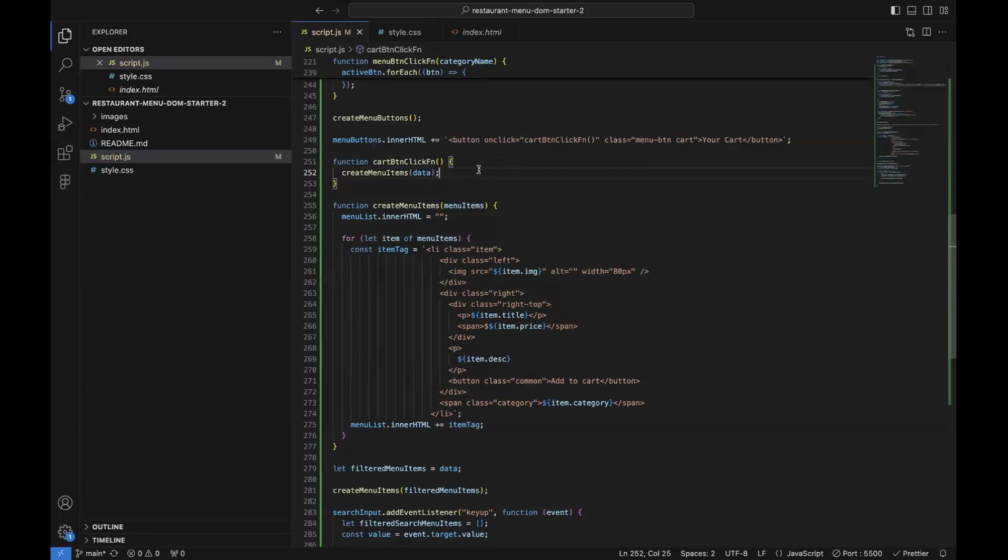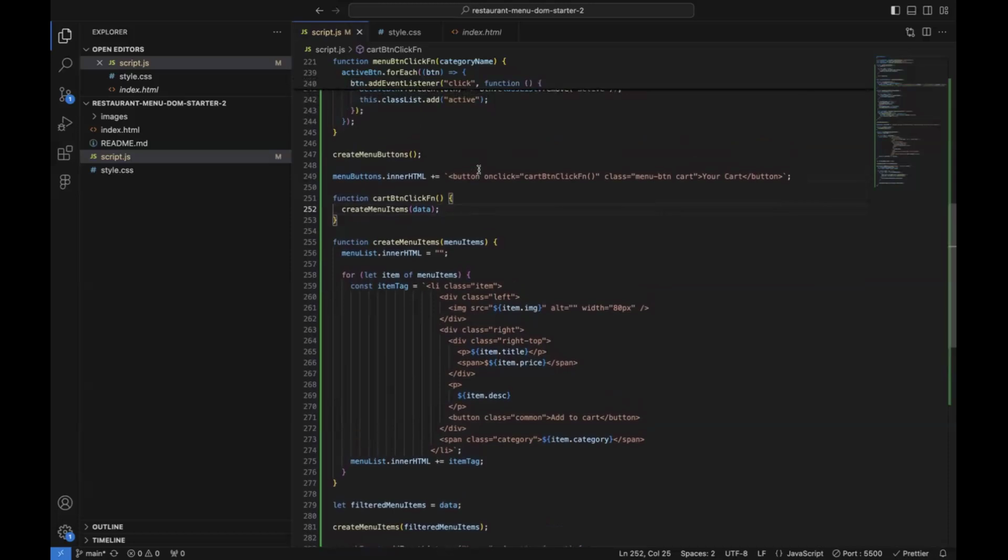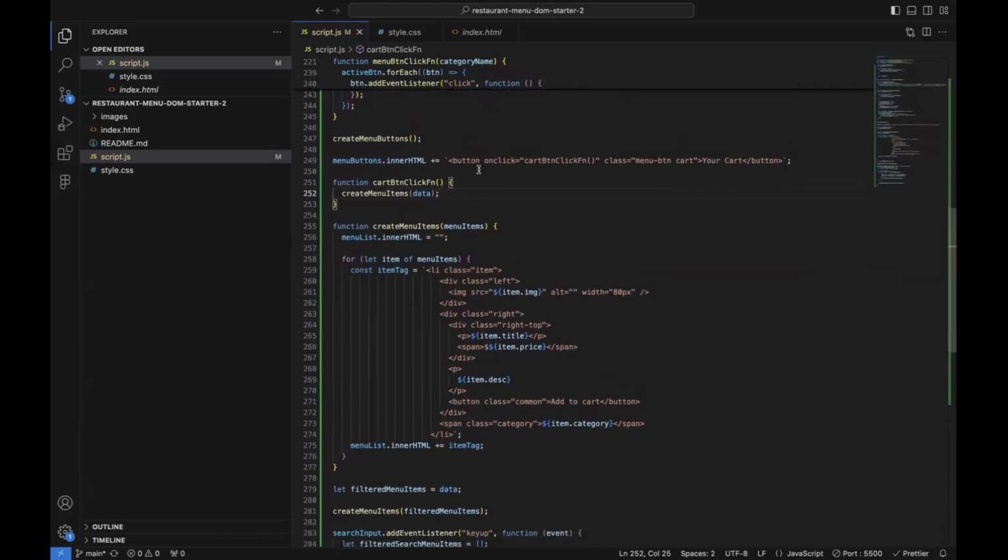So you cannot get access, right? You cannot get access inside to the menu items. Access? What do you mean, access to what? Because I had a problem: when we click add to cart, it should be in the cart, right? Then I had a problem getting access because this is inside the function, so it's very difficult to get access inside the function from another place. It was very complicated for me.